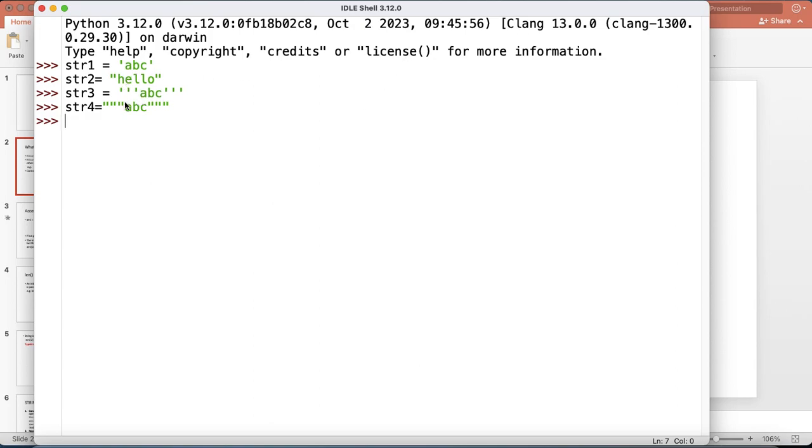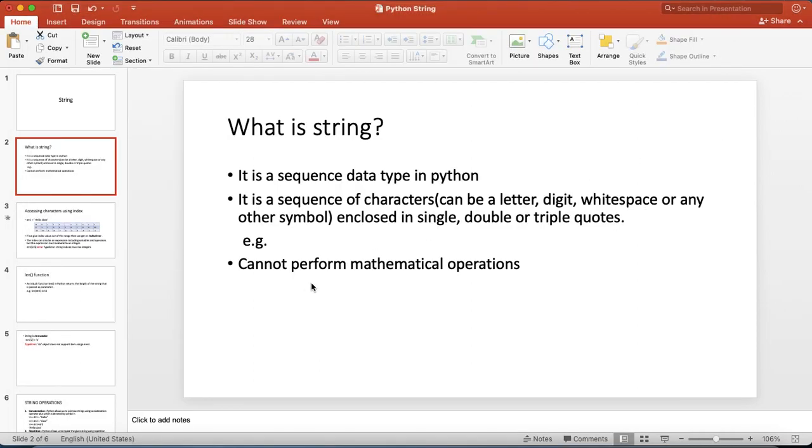When we use triple single or double quotes, we can write multiple lines, like a story or something. Triple quotes work for multiple lines, whereas single and double quotes are for a single line. Any of these declarations is a string data type only.